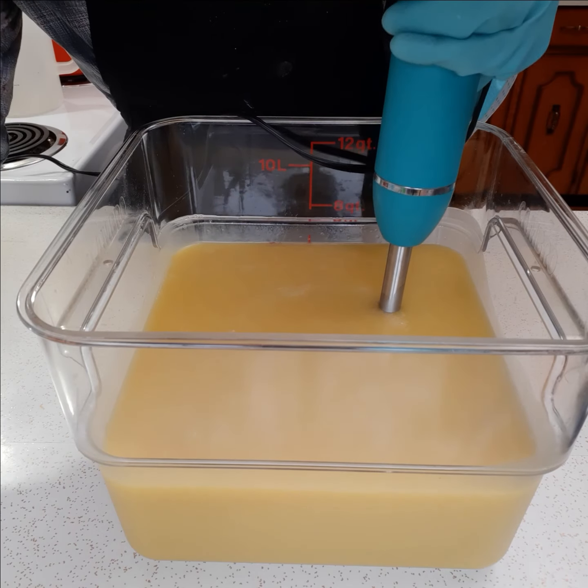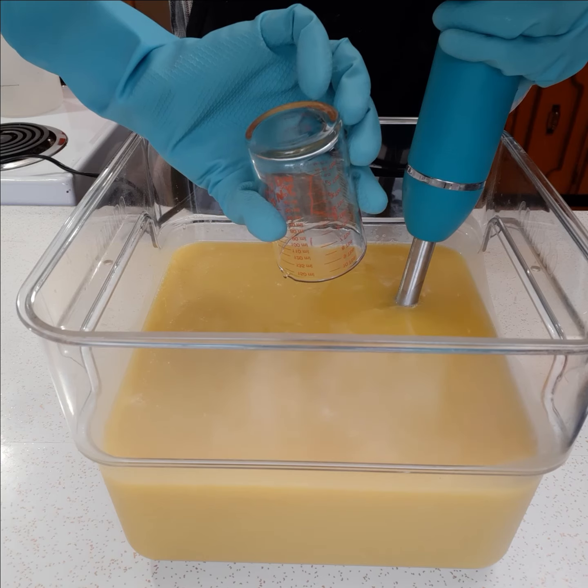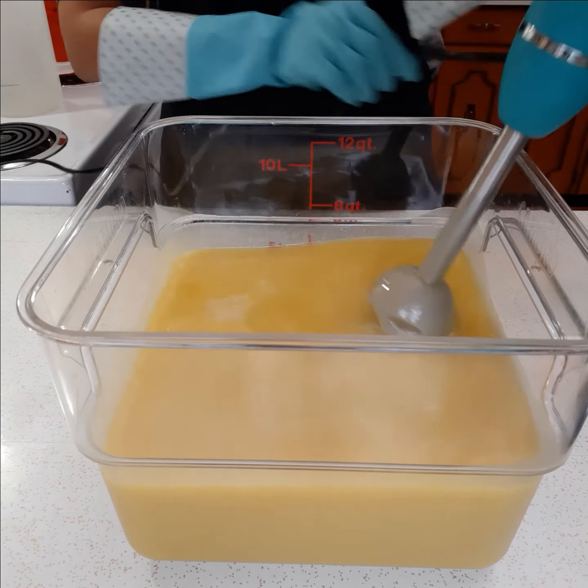Beautiful. And to this I am going to add my fragrance so I don't have to worry about making sure that it's even throughout the soap. That and the cord.